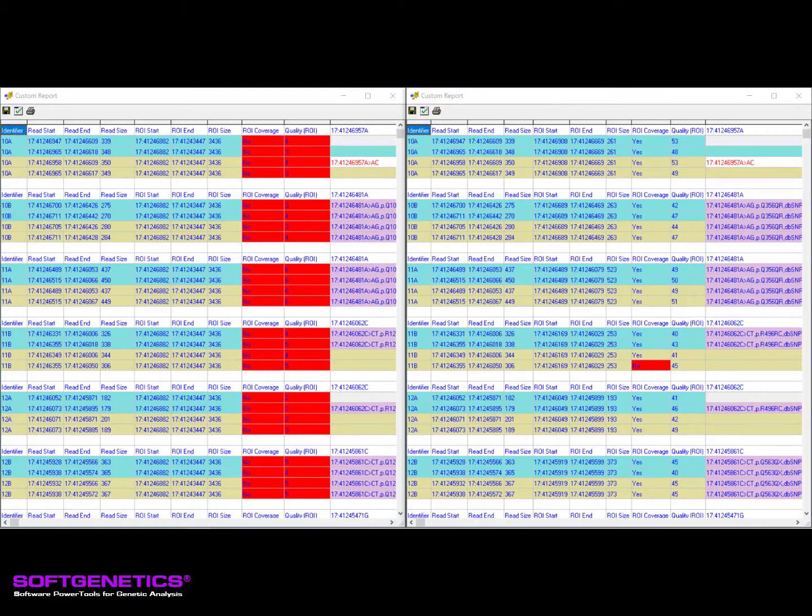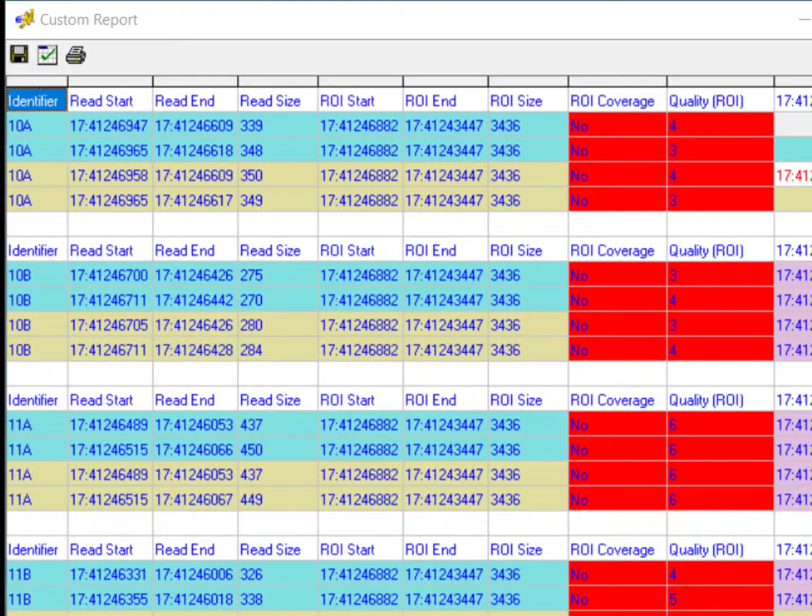than one large ROI. This example displays the custom report for a BRCA1 GenBank file that does not have amplicon IDs assigned to the regions of interest. Instead, one large ROI was assigned to exon 10. You can see from this example that the ROI values are assessed relative to the single ROI for each trace. The starting and ending values are the same for each trace. The ROI quality values are very low, and the coverage values are listed as no for every trace because the ROI is too large.